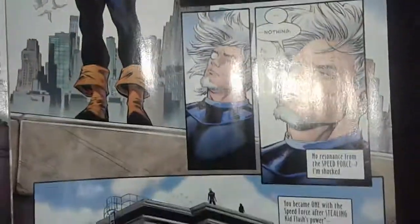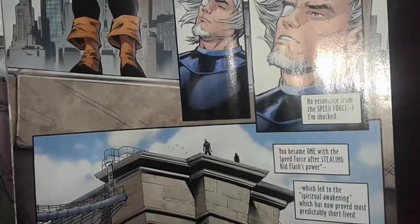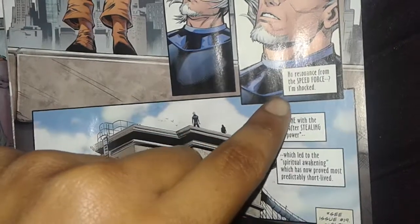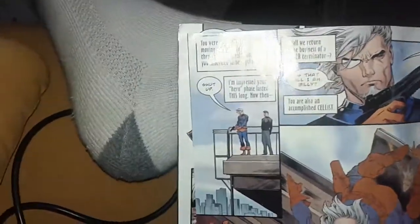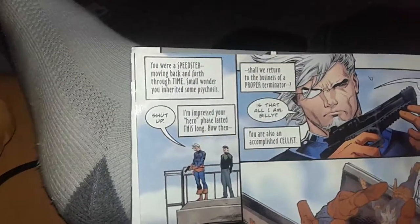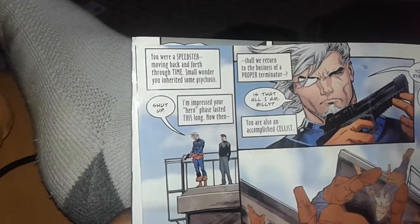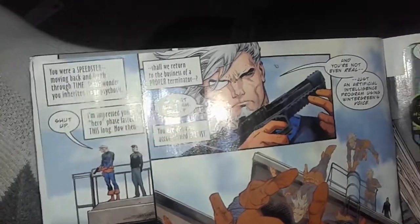He's like, nothing. And he's talking about no resonance from the Speed Force. "I'm shocked. You became one with the Speed Force after stealing Kid Flash's power, which led to the spiritual awakening, which has now proved most predictably short-lived." So, yeah, that's why he thought that he could gain. So he's talking to this thing in his head that's supposed to be a younger Billy Wintergreen. "You were a speedster moving back and forth in time. Small wonder you inherited some psychosis." Like, shut up. "I'm impressed your hero face lasted this long. Now then, shall I return to the business of a proper Terminator?"